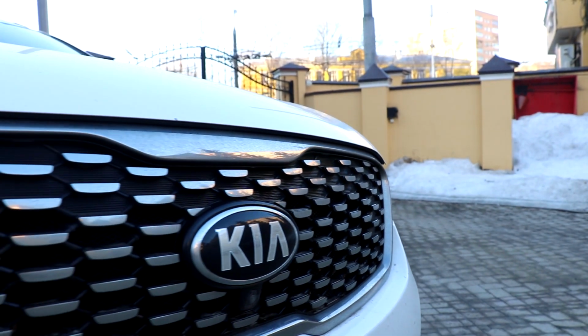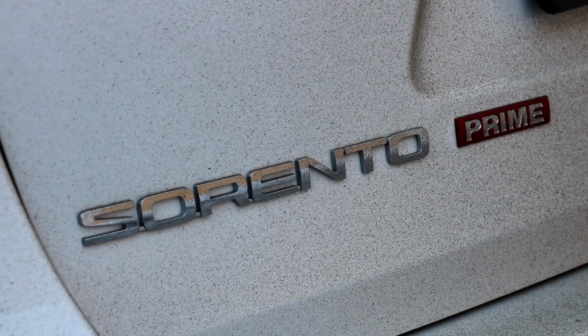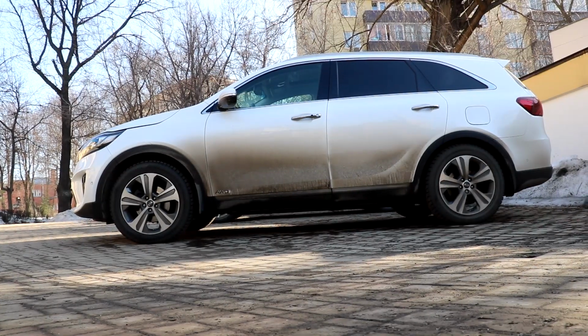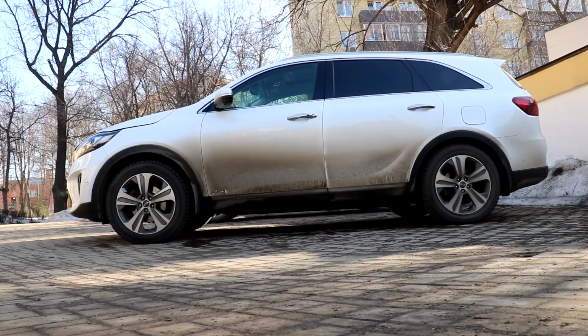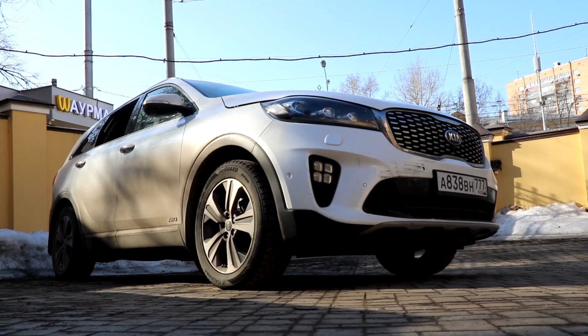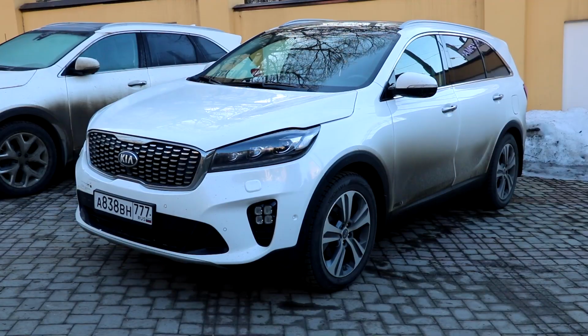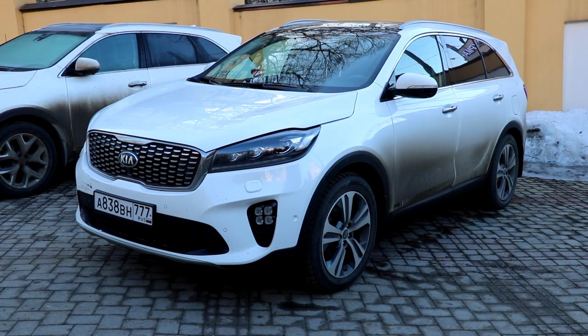Anyway, Kia has had the Sorento name in the family tree since 2002. It was back when Kia wasn't cutting it with the European brands. They were quite dull and very low budget. But, oh wow, how have things changed with this new one? I do like the new Kias these days, a lot.